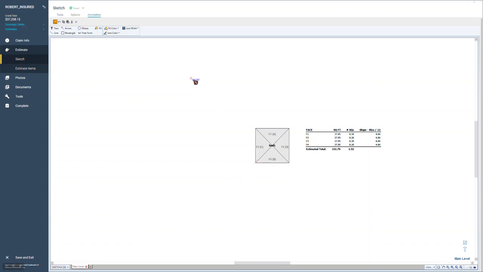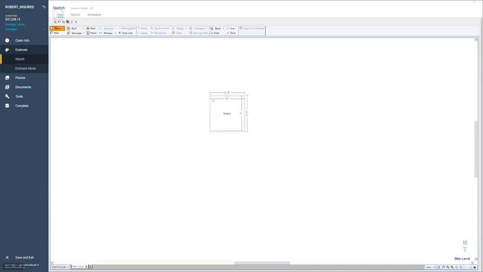Okay, and now we can grab our handle and move this around to wherever the front of the house is. Likewise, let's delete these. If you're working on an interior sketch, and let's say you had some floor damage over here, some water damage, and we had a leak in a cabinet from a water supply line, say to a refrigerator, something like that, and it damaged some cabinetry and flooring.